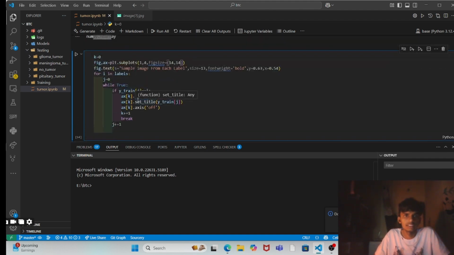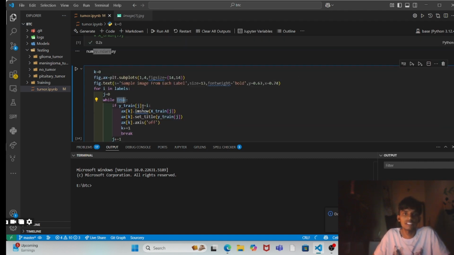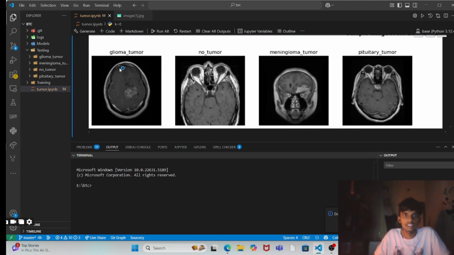I have already run this code, but for font weight you can set bold. I have set it bold, and for the x-axis let's set 7.8, and it's going to run while true until we continue. J will be incremented when one image is shown. We are showing 4 images, which are of glioma tumor, meningioma tumor, no tumor, and pituitary tumor. Yeah, let's run this. You can see that this is a glioma tumor, which is basically inside of the brain.